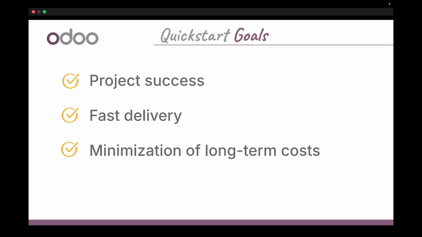Being as self-sufficient as possible leads into the third bullet, which is minimization of long-term costs. We want to make sure that once this project is done, you are able to effectively manage your business yourselves without the helping hand of Odoo, besides when it comes to things like upgrades, possible developments, or changes, etc. in the software.